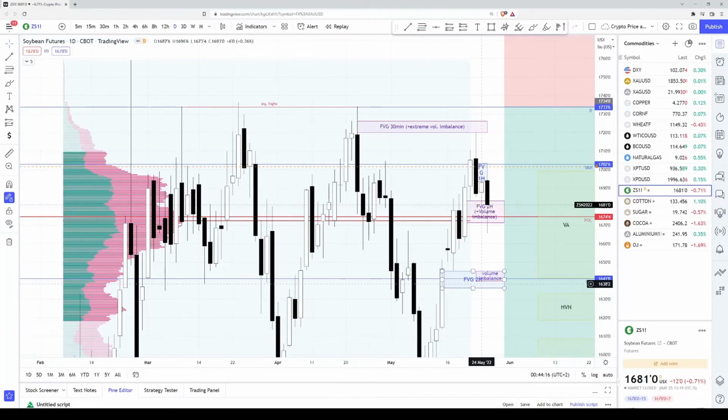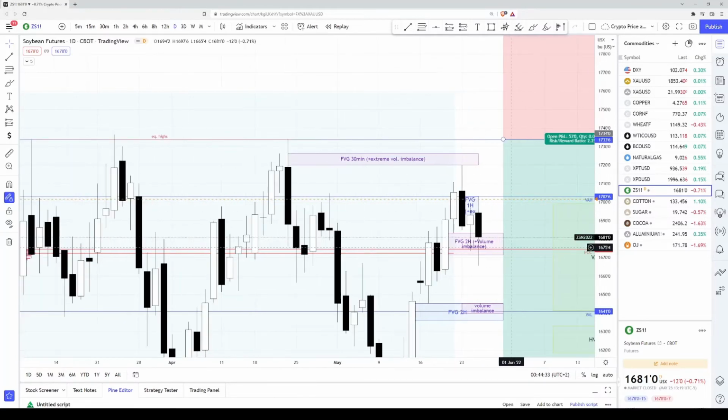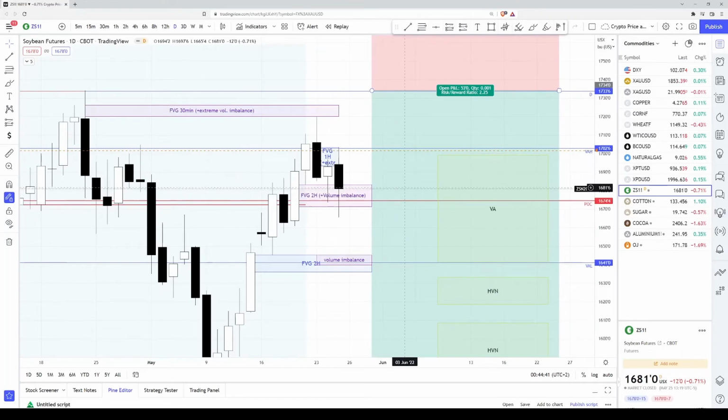Also, what we have to keep in mind for a short is that there are equal highs formed earlier, which is at the daily level here. It's not a favorable thing, again, because of the macroeconomic standpoint, the fact that the fair value gap here is visited and that equal highs are there, so potentially they can get taken out before going low again. But it's still an alert, it's still something to keep in mind for myself.